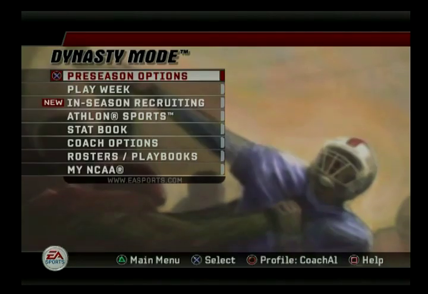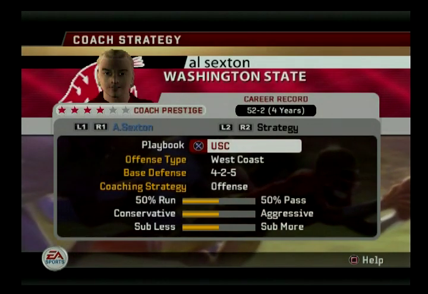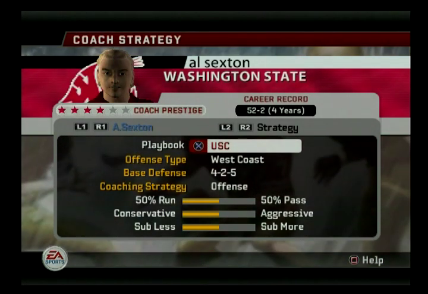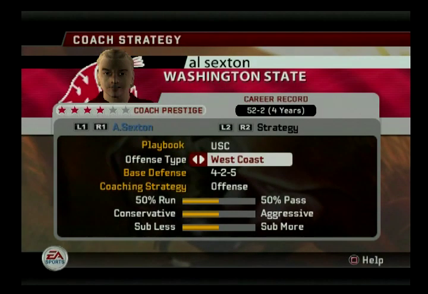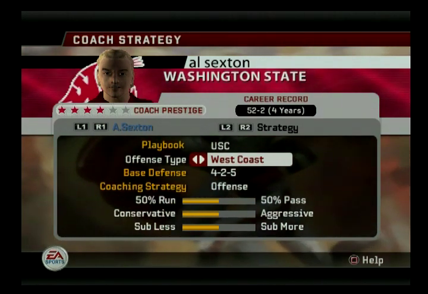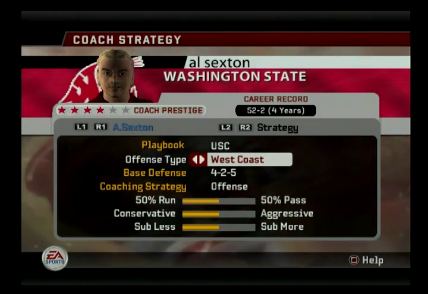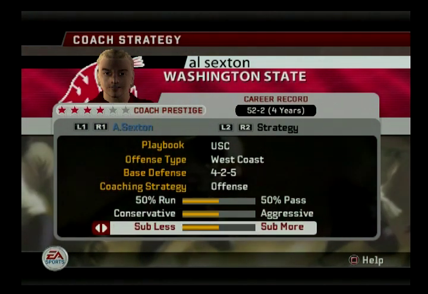Let me go ahead and do that before I forget. We're going to go to coach options, and I've changed this up a little bit. Now, this is all for simulation purposes. I talked about this in the last video. Playbook, that doesn't matter unless you simulate. Offensive type, this matters. It affects your recruiting. It affects the number of players you need per position. I went ahead and switched that to the West Coast. Okay, coaching strategy, and then simulation, and all this is strategy.